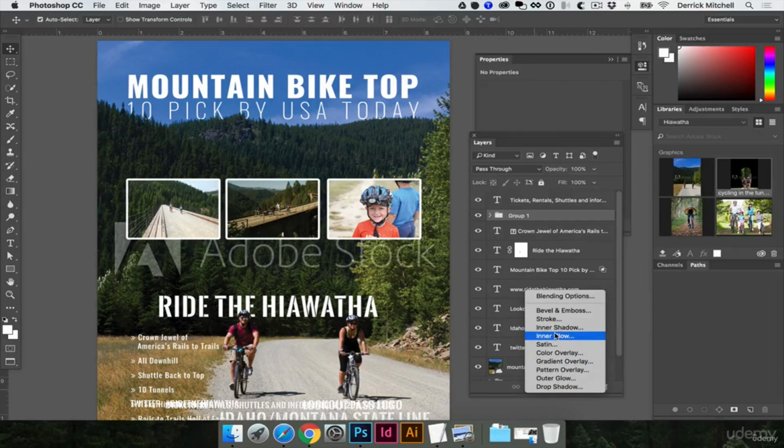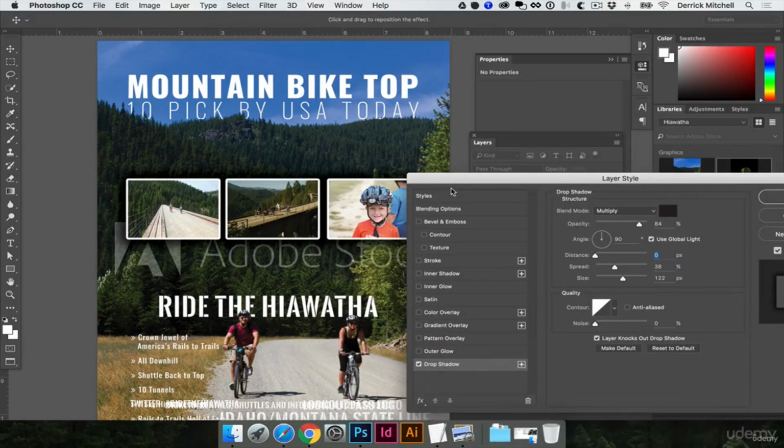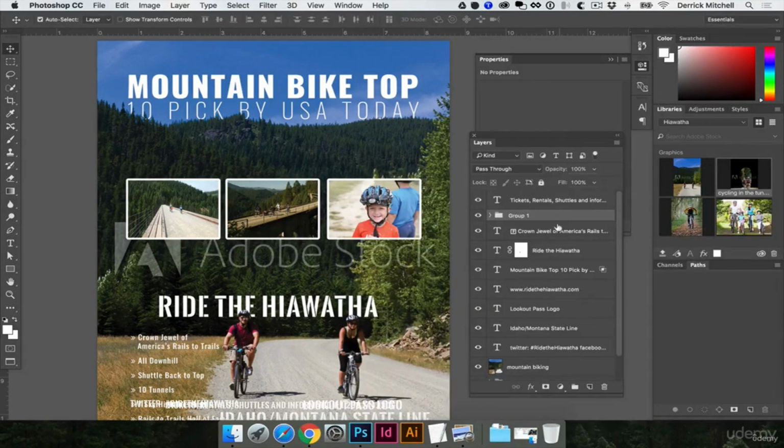And I could apply maybe a drop shadow to help it stand off a little bit further. And it's kind of tough to see right now. I can make it a little bit darker, maybe make it spread out a little bit more, and you're starting to see where it adds that drop shadow. Now personally, I'm not a huge fan of where this is going, but I did want to show you at least one way you can make this stand off of the background. So I'm going to turn off that drop shadow, though I don't like where it's going.